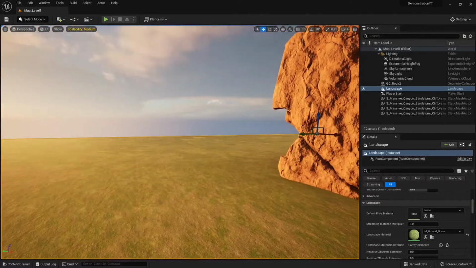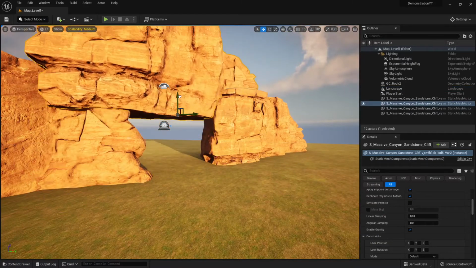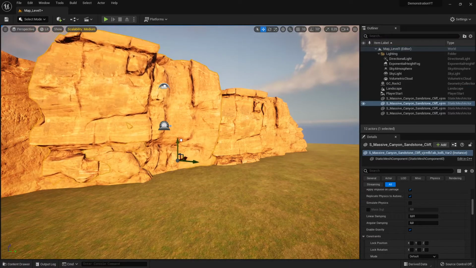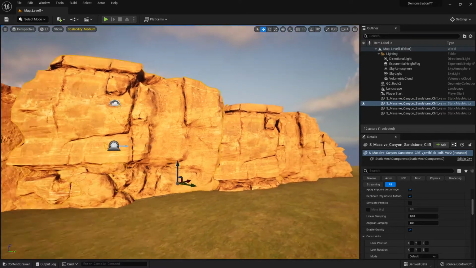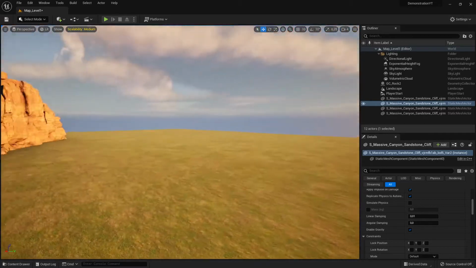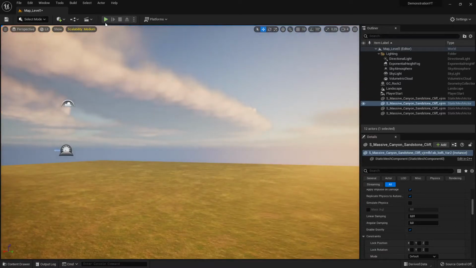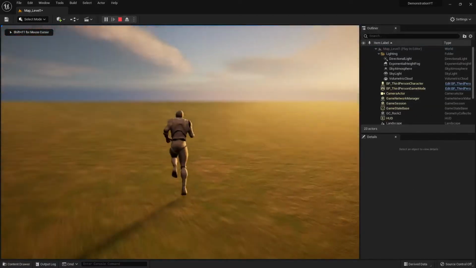A force, first of all, is, for example, I have here a rock in the sky, and then it falls down. Something like that, because there is a force working on the rock, pulling it down. Let me demonstrate this in a better way. I have prepared something here, and when I press start now, you will see what I mean. So I press start, I run, and now I watch.